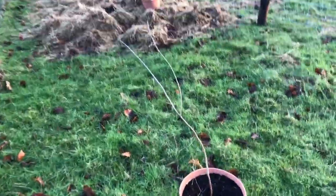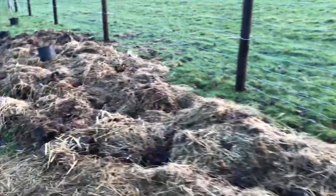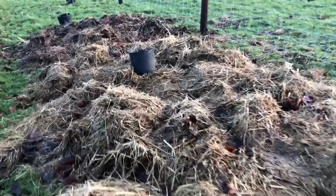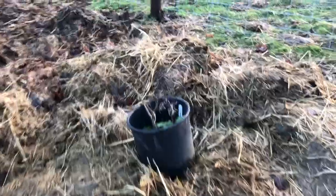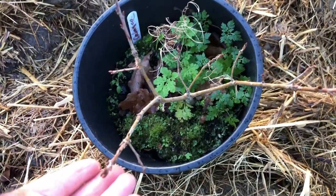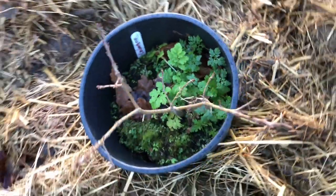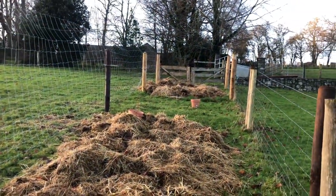This is a cherry tree. We're gonna be mulching more of this as well. So here's another cherry tree. Here is another oak tree. This is a younger oak tree. It's only about 4 years old, maybe 4 or 5 years old. So this is gonna be planted here, a good distance away from the other oak tree, which is right there. So that's oak tree two.